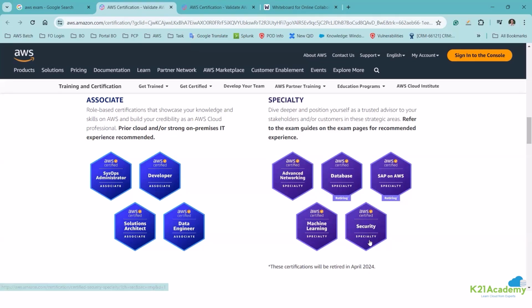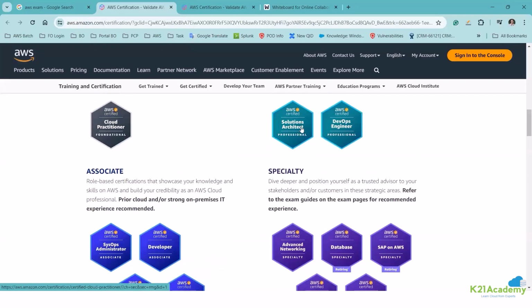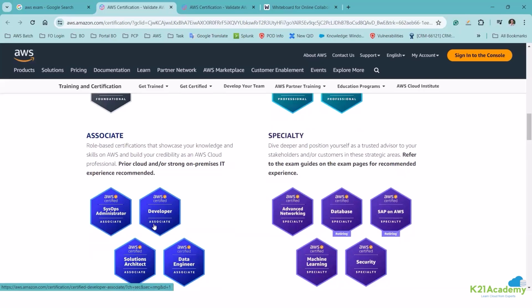And the security specialty explains everything: how you can secure the storage, how you can secure your network, how you can encrypt the data which is flowing from service A to service B. So that is possible because you understand, or you completed, the architecture. Okay, so it is completely flexible. You can jump around it.